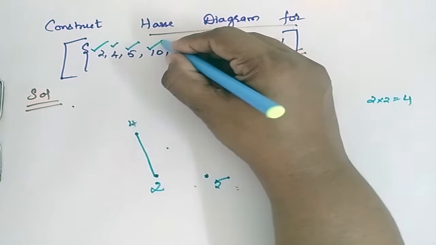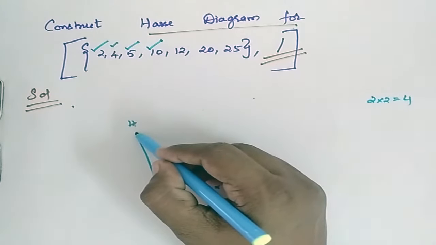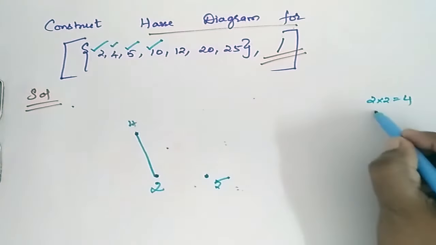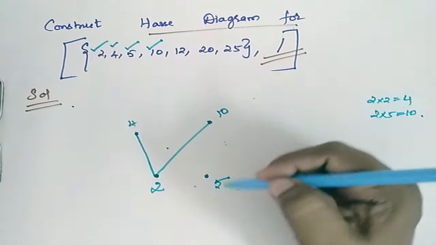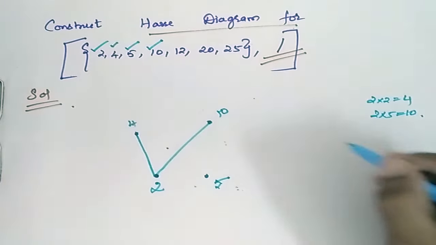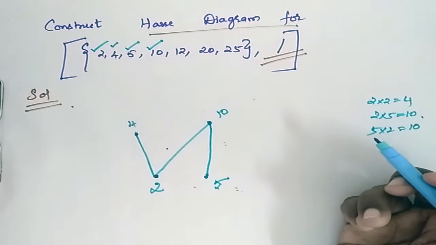Then check out for 10. First check out with the superior element. 4 divides 10, no. 2 divides 10, yes. 2 5 serve 10. So you will have the 10 here with an H. Then come here. Whether 5 divides 10, yes. 5 2 serve 10. So you have a link. You will have an H.